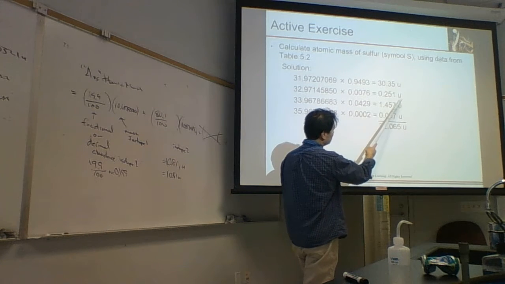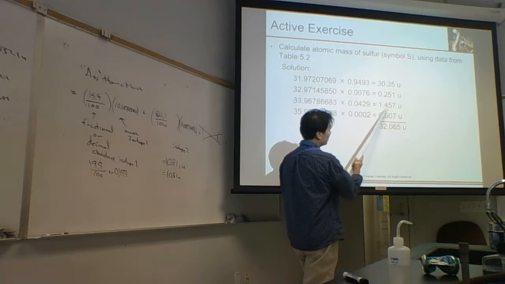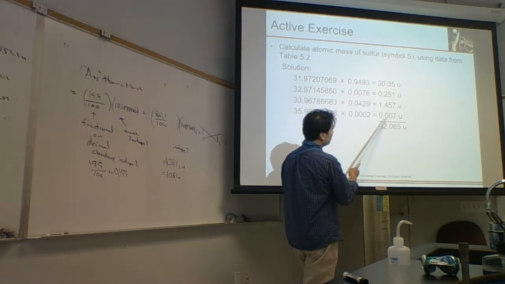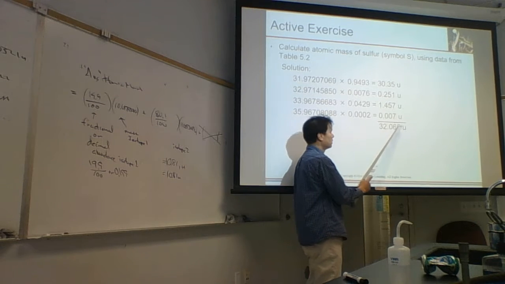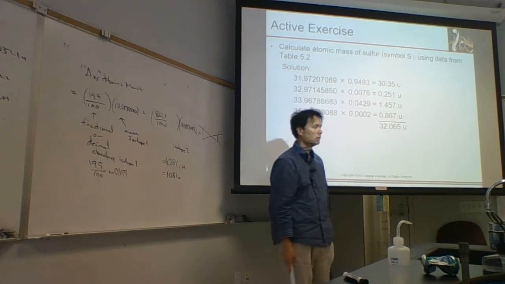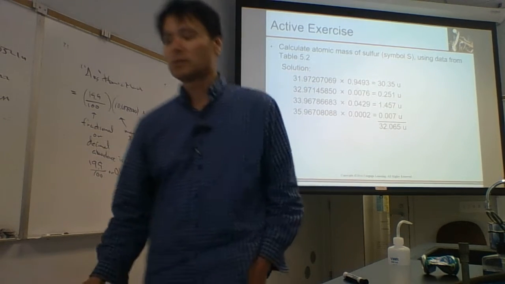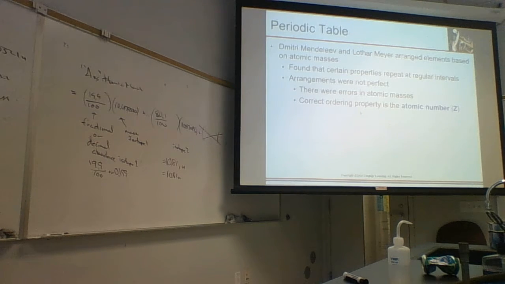We could carry extras to avoid round off. They round every single number. If you round every single number, you're going to have more round off error. But how come we only have 1 sig fig here, but 4 sig figs here after we get rid of that extra decimal place? The reason is the rules are different. Addition and subtraction versus multiplication, division. And so that's with sulfur. So 4 different isotopes. Just that was the other.